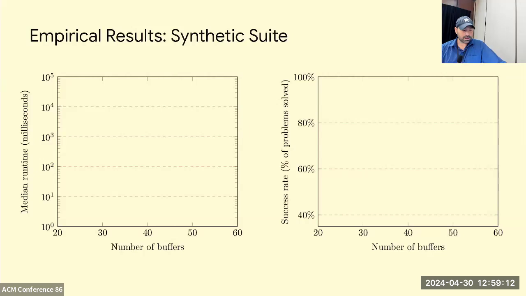threshold on this graph. Last but not least, as a former academic, I'm sympathetic to the fact that only Google has these benchmarks, so none of you could really do these experiments. And so I put these results on the synthetic suite for a couple of reasons. One is that I want to normalize the process of using synthetic benchmarks. I think it's fine. I think a lot of reviewers will ding you if you do this, but I think in some cases it's warranted. And also with these synthetic problems, you can tune the knob and make them more difficult or less difficult.